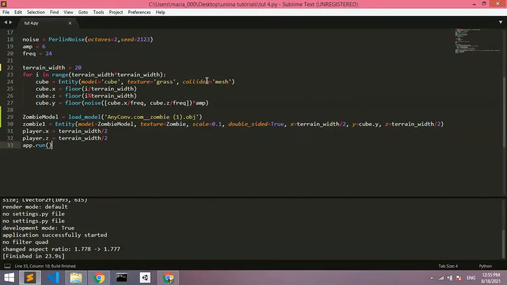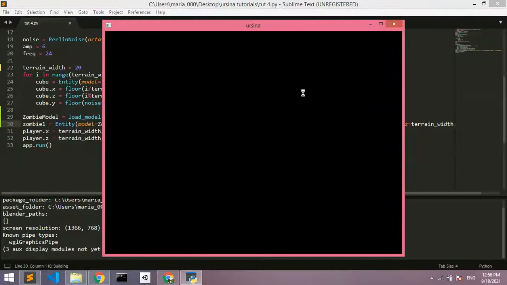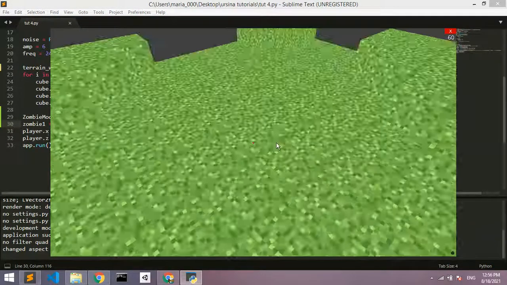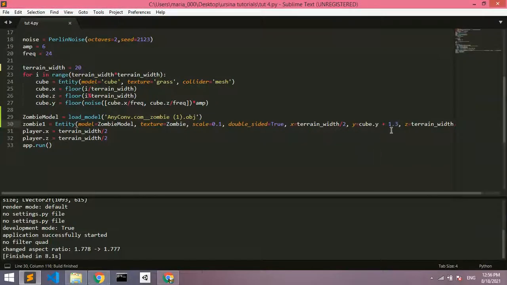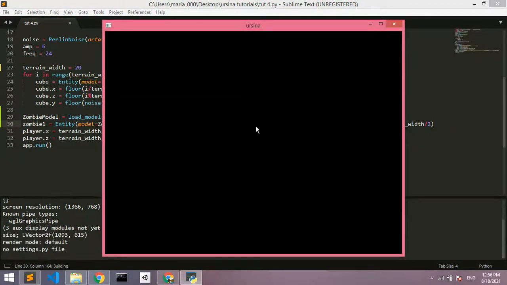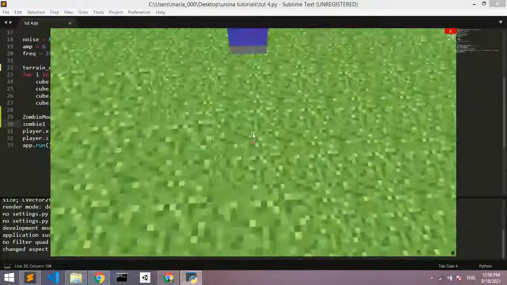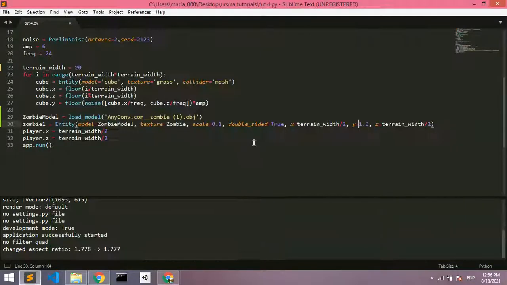So if you think about it for the Y, you'll have like a cube, for example, and then the origin is the center. So it's not down there or up there. So it sort of makes sense. So all you have to do is add a couple of numbers, maybe 1.3. That could be good. And then this should be okay. And indeed it's not. You know what, we could keep it the same as this 1.2.